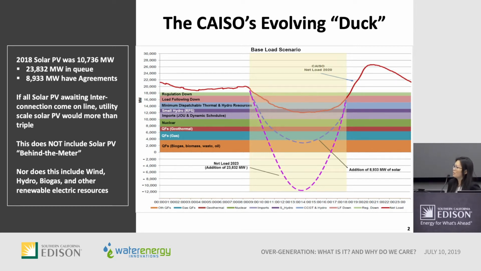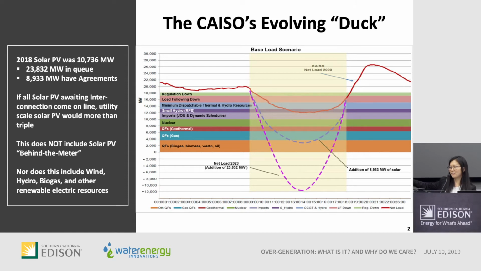A little bit of background on this, if you're not familiar: this red line right here is the net load 2020 line. That's basically the forecasted electric demand minus solar and wind, so the difference between real-time demand and real-time solar and wind. And then this line right here, as you see the duck getting deeper, shows the amount of solar that is going to come online by 2023. The CAISO has an interconnection queue, so we pulled the data from this. We're not saying all of this is going to go online, and this is large-scale solar PV.